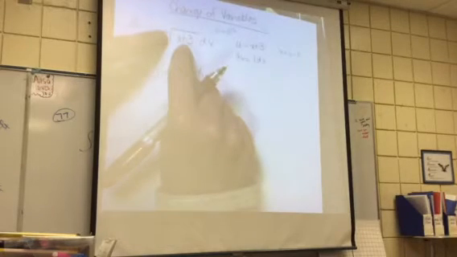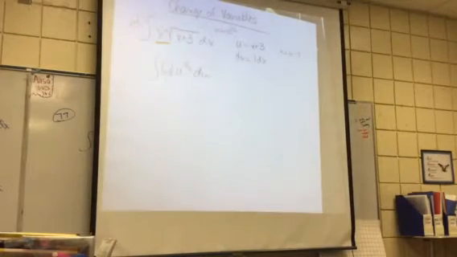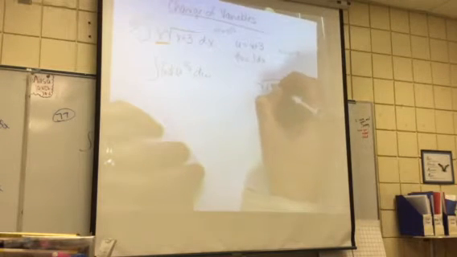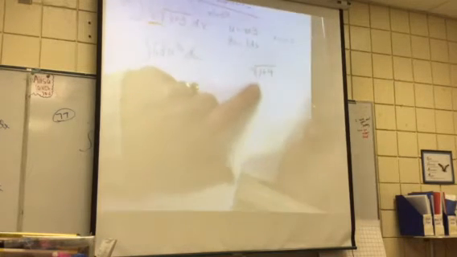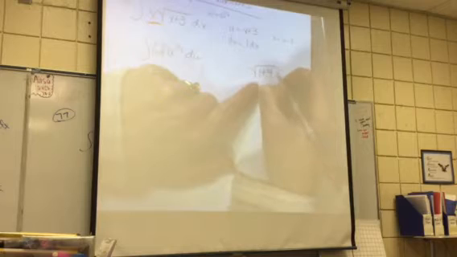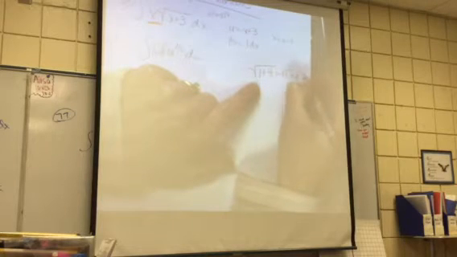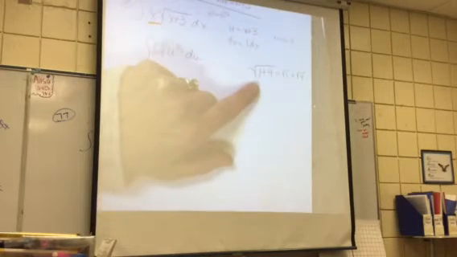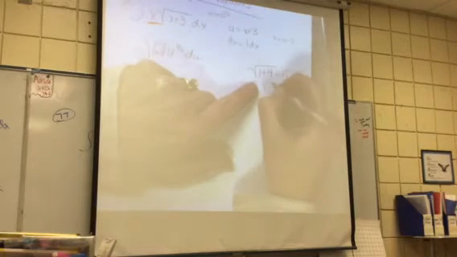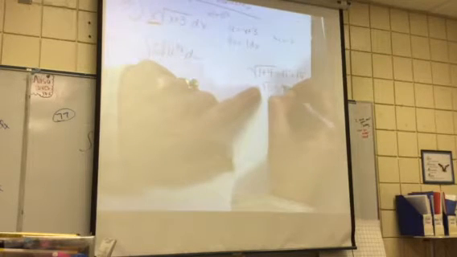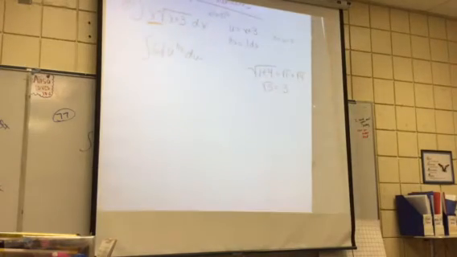But think about it. What if you do square root of x plus square root of 3? That's mathematically illegal, incorrect, and wrong. Why can't you, Jordan? So what you're telling me is the square root of 1 plus 4 is the same thing as the square root of 1 plus the square root of 4. Perhaps. The square root of 5 is equal to 3. Maybe. It's about the same.